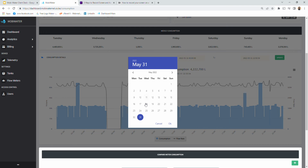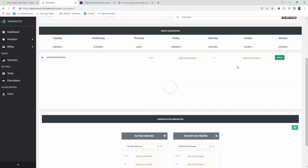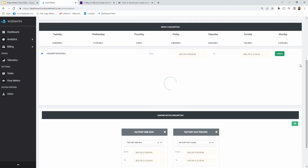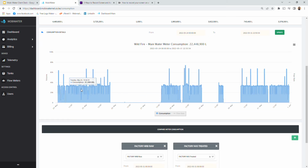Just like in the previous one, if you want to view your historical data set, you just come and click here and you'll be able to see how much water you're actually using. As that populates, you can see the specific periods where they actually do not use water within the facility, and the periods where they have very peak consumption patterns.